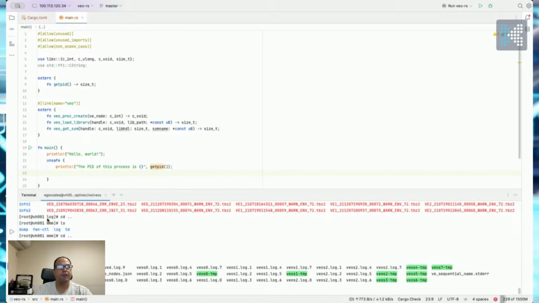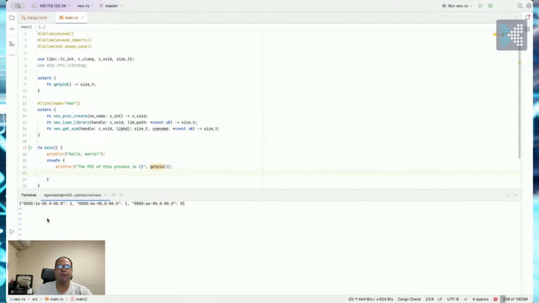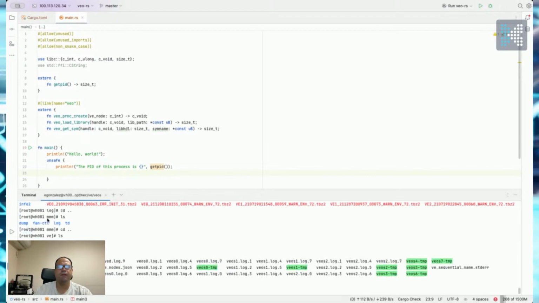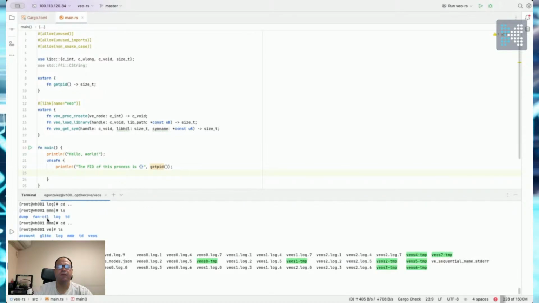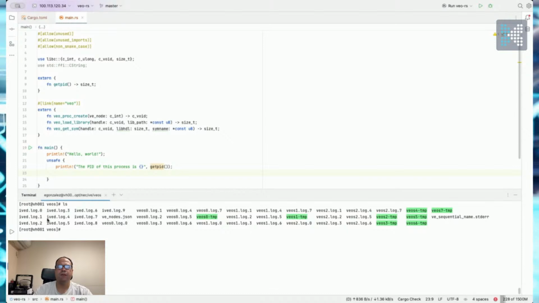Does VEOS have a log that we can use? I don't think so. It can't be that this changed. That should be the same. Why are there 3 things in here? This machine only has 2. Yeah, I guess it shouldn't matter too much.